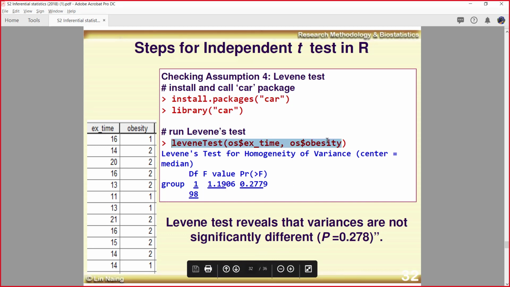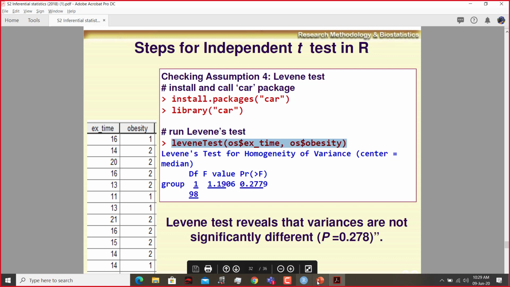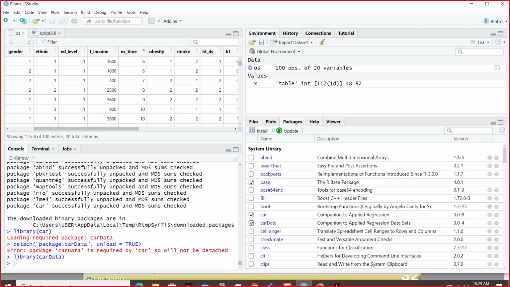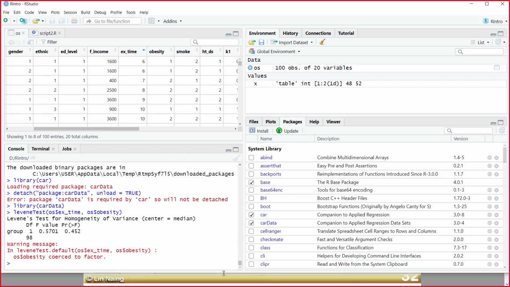So now we're going to run this test. Is the exercise time equal variance or not equal variance? If you check my video for the starter, I explain how to do it manually. So we're doing Levene's test, comparing the exercise time with the category of obesity. Is the variance equal or different?